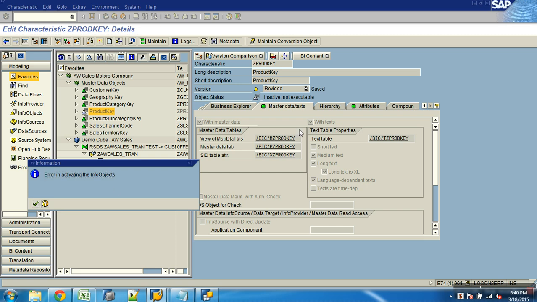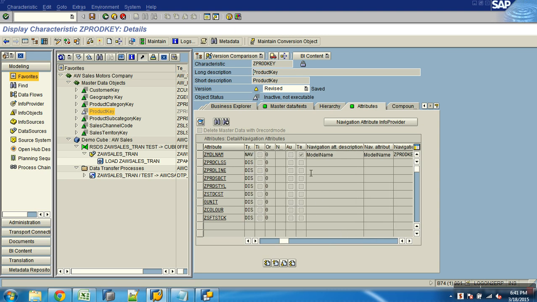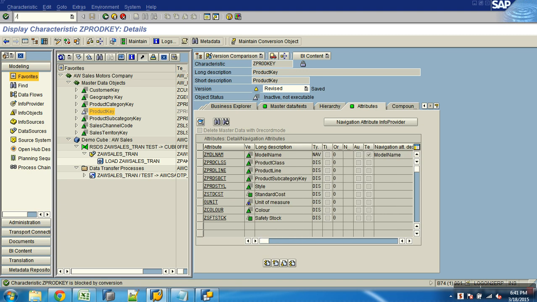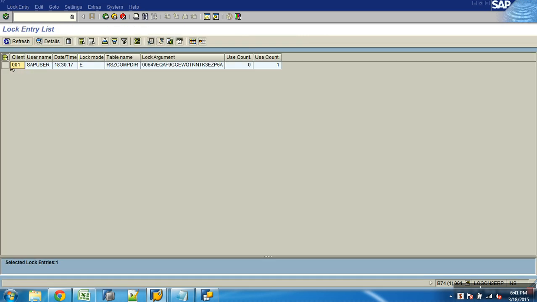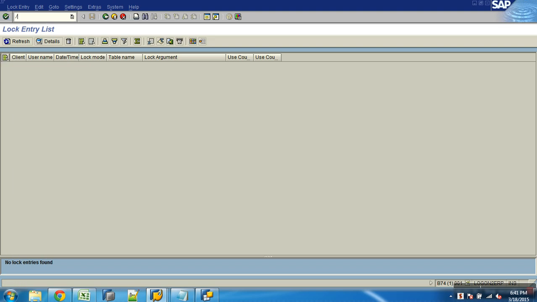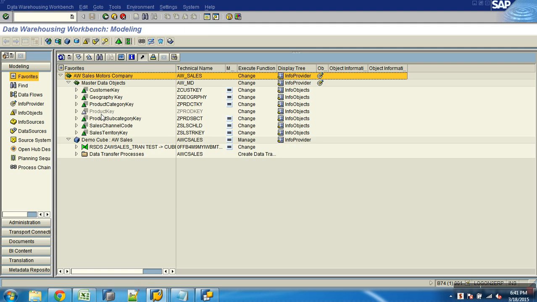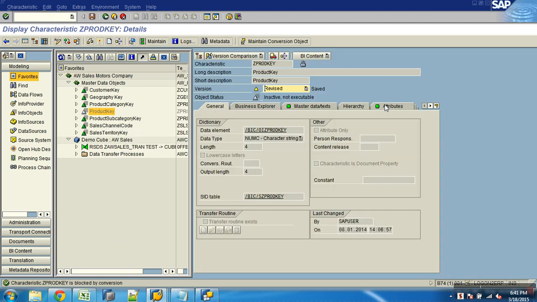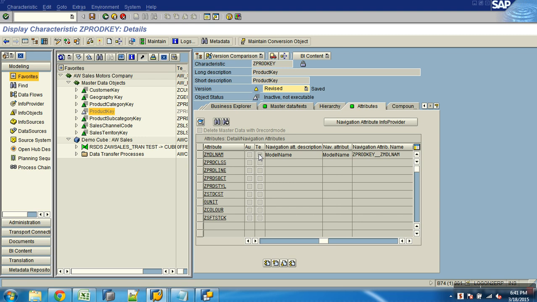Error in the activation. What was the problem? It's blocked by conversion. One second. Product key, so change. It's saying locked.